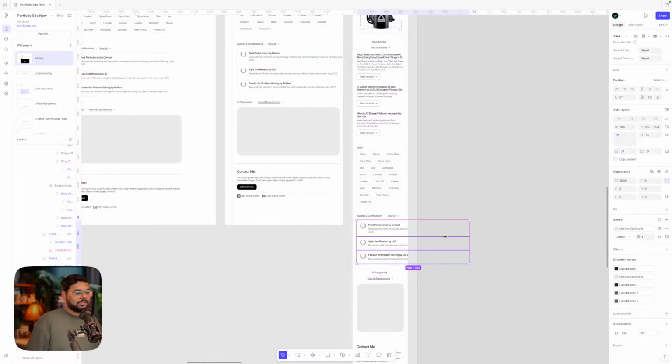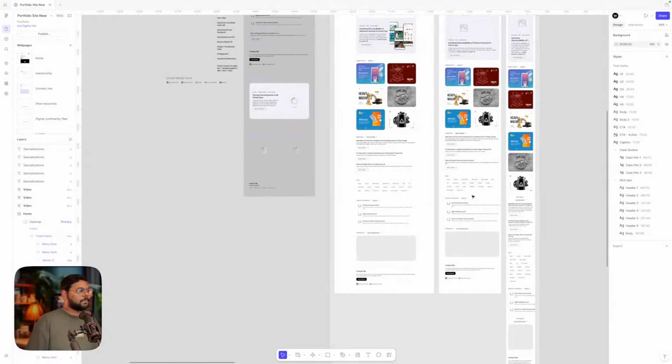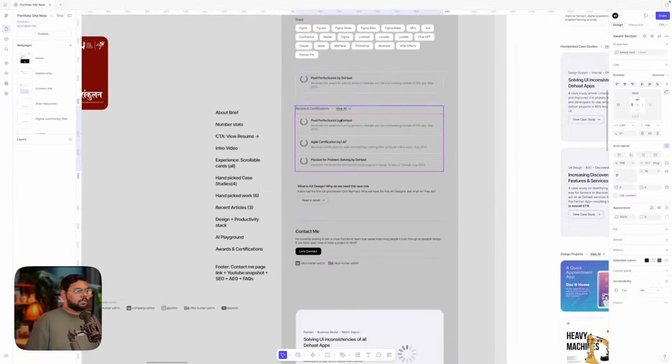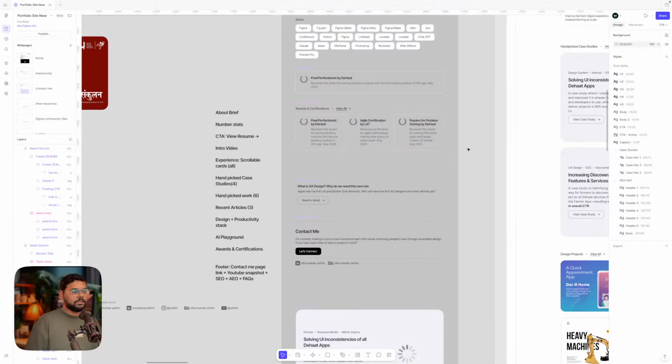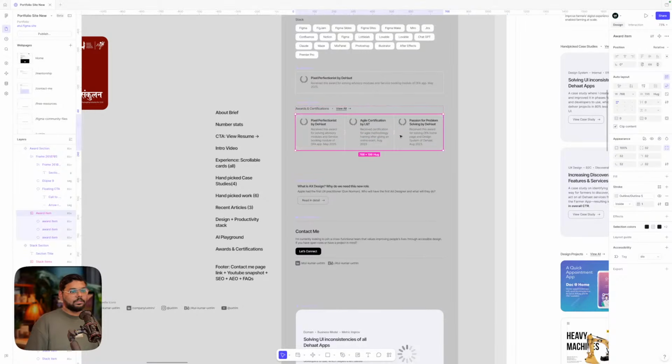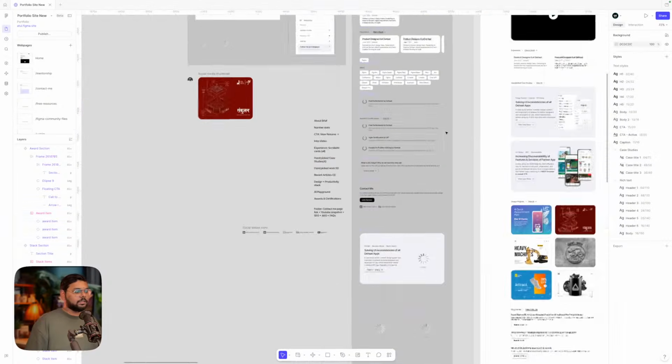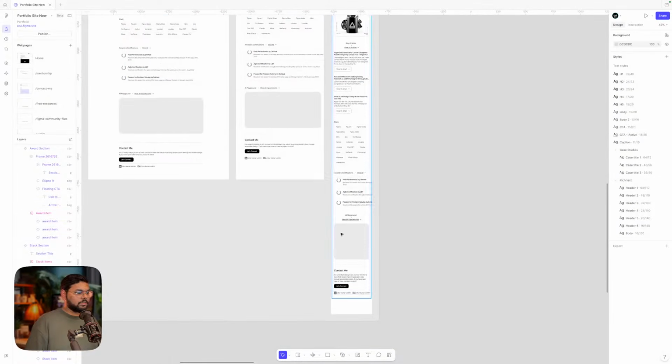If I'm putting these things in a slot, then this should work. Something is not right. Okay, let's make it fill container. What the hell? Why? I want to make it here.